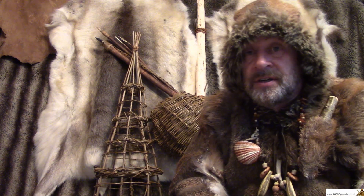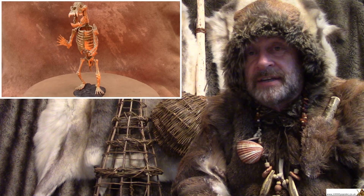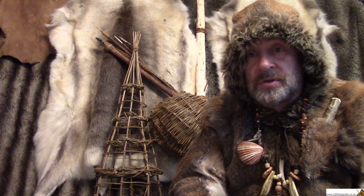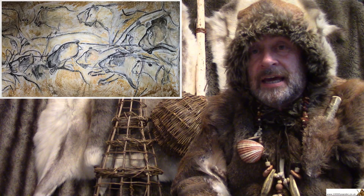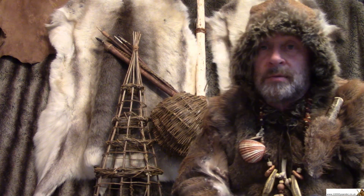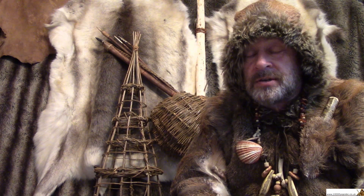Other things to look out for in the Stone Age: cave bears. They were bears that lived in caves all the time — they didn't just hibernate there in the winter. So if you wanted to go into a cave in the Stone Age, you might want to check for bears first. At a cave at a place called Ruffignac in France, you can still see the little hollows in the ground that the cave bears used to sleep in. The other creature you wouldn't want to meet in a cave would be a cave lion. You also have to remember that there were cold times and warm times in the Stone Age, with different animals in each. They found the remains of elephants and hippopotamuses beneath London from warm periods of the Stone Age.